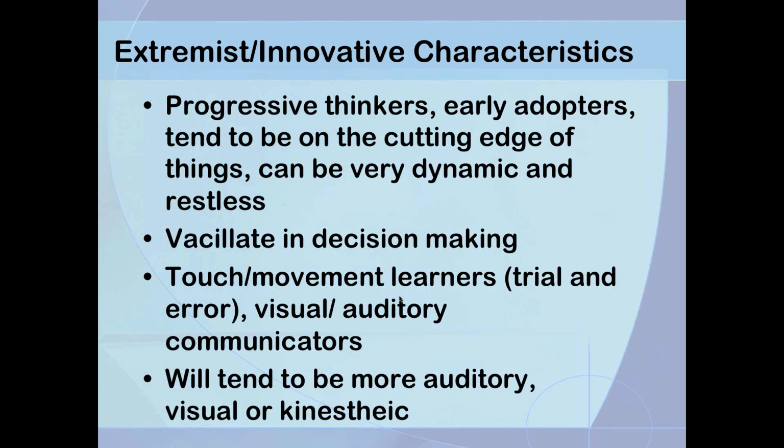Now, any of you who study marketing, there are 4 categories of people in marketing. There are your innovators. They're the people who are most willing to try something new. And then you have, this says early adopters, but that's really not the best word, because early adopters are people who follow the innovators. And then you have the late adopters who follow the early adopters. And then you have the diehards that are like, I'm never going to do that. And then they finally give in at the end when 80-90% of the other people are doing it.